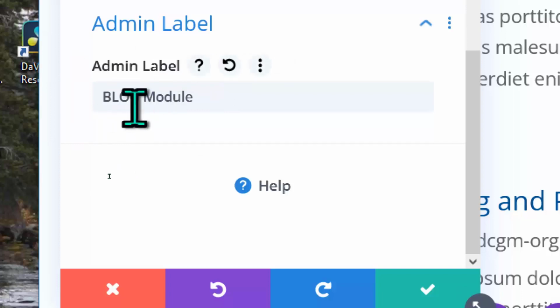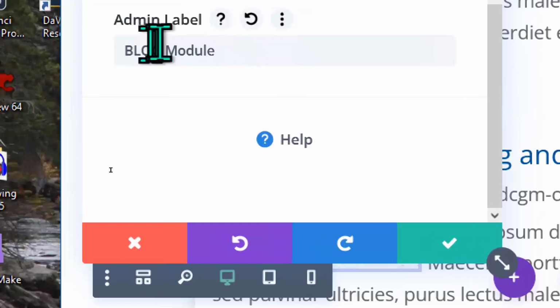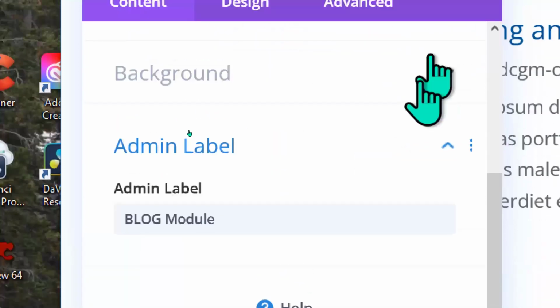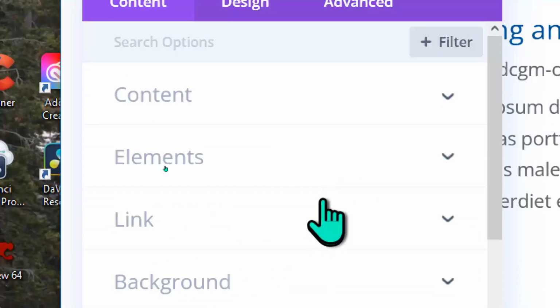So when you get to Wireframe View, if you have a whole bunch of text modules up there and you haven't given an admin label, all you're going to see is a bunch of gray rectangles, and every single one of them is going to say text. Which one is it? If you want to know which is which, that's where you come to the admin label and you type in text module header for section, or anything that identifies it as being different than all of the other modules you have.